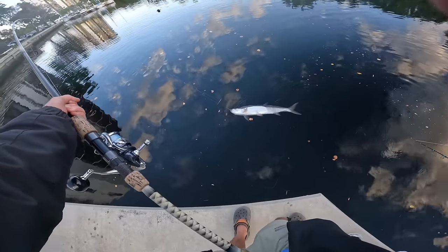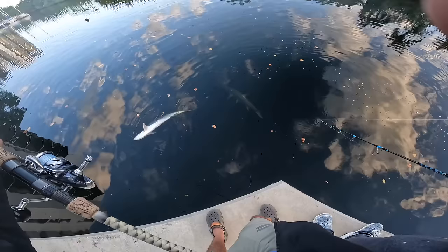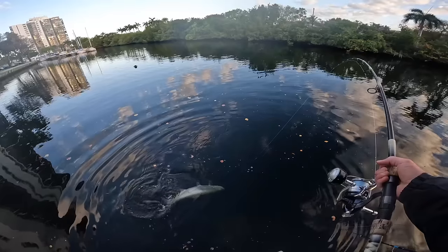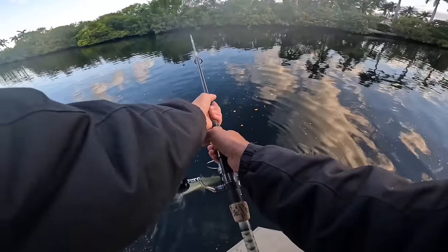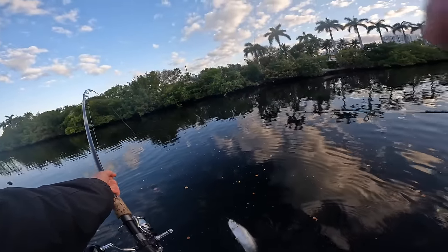All right, here we go, guys. There goes the fight. Oh, look at all this, look at the tarpon right on top. Eat right now. Oh, wow. Took off. Austin's trying to get a double up. I'm gonna let this fish get a little bit more tired, and they're gonna go ahead and land him and get out of here because these people right behind us want us to leave.